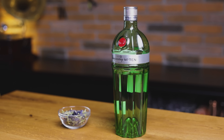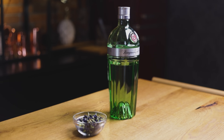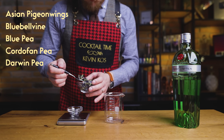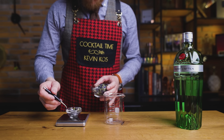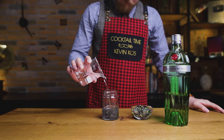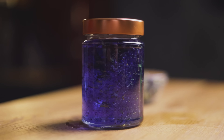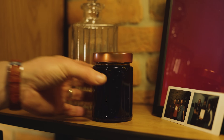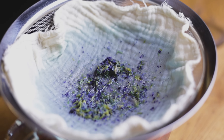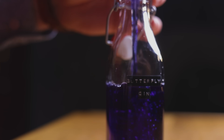For that you'll need dried butterfly pea leaves and your preferred gin. I'm going with Tanqueray No. 10. This gin is infused with fresh whole grapefruits, limes and oranges, among other botanicals. Start by weighing out 1g of butterfly pea leaves. Crush them lightly with a muddler to increase the surface area. Then measure out and add 8.5 oz or 250 ml of gin. Close the lid, give it a stir, and leave to infuse at room temperature. The alcohol will start to leach out the color from the leaves immediately, but leave it to sit for about 2 hours. After that time, strain the colored gin through a cloth filter — squeeze it out with the filter. The most effective way is to use a potato ricer, especially if you make a bigger batch. Bottle it, don't forget the label, and you've got yourself a beautiful small bottle of blue gin.